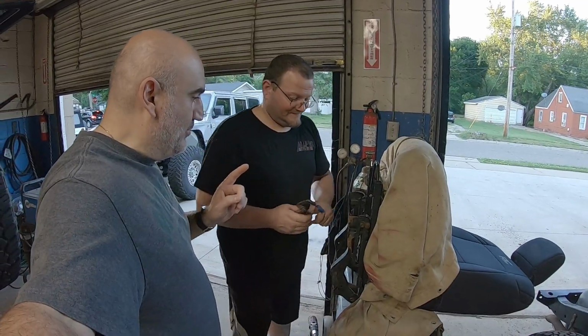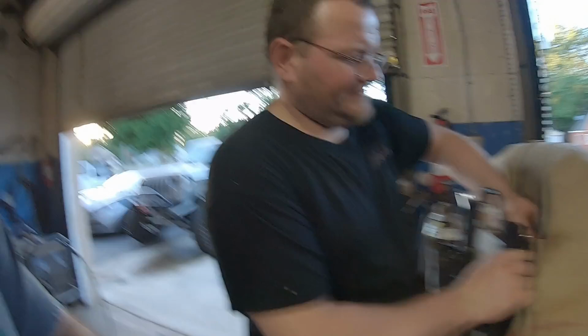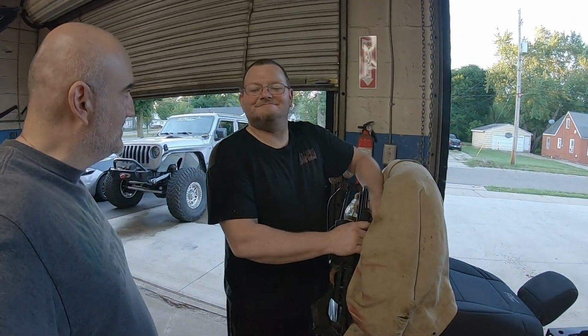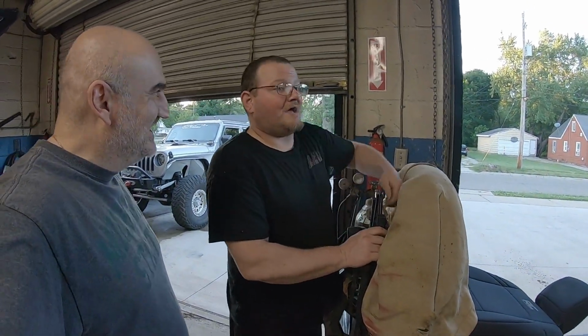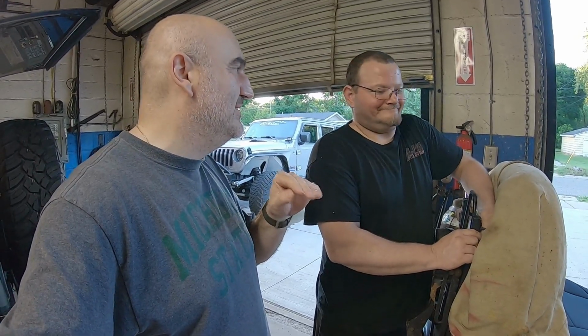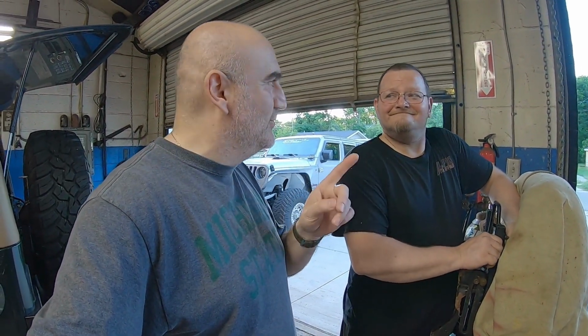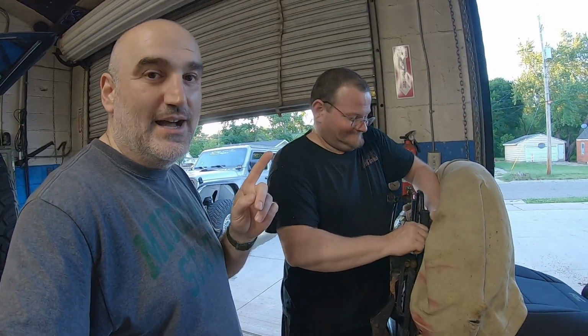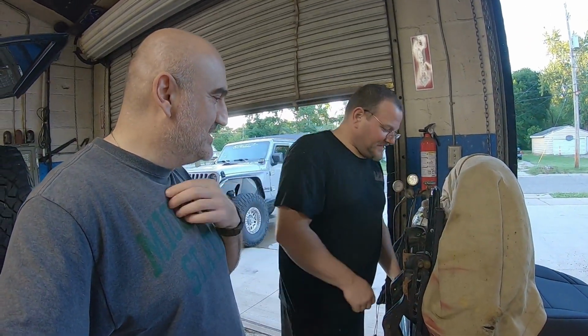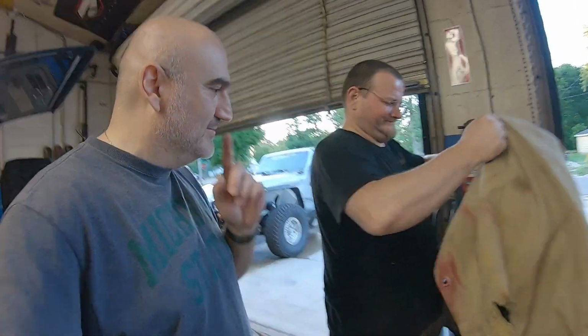All right, so we got the bracket built. Welded, bolted. It's time for the first test fit. Any concerns? I hope not. We were slightly concerned because the passenger side seat did sit up a little higher, and with the driver's seat, we've got the steering wheel all the way up. We're hoping we can still sneak in there and fit. We're going to find out here in just a minute.